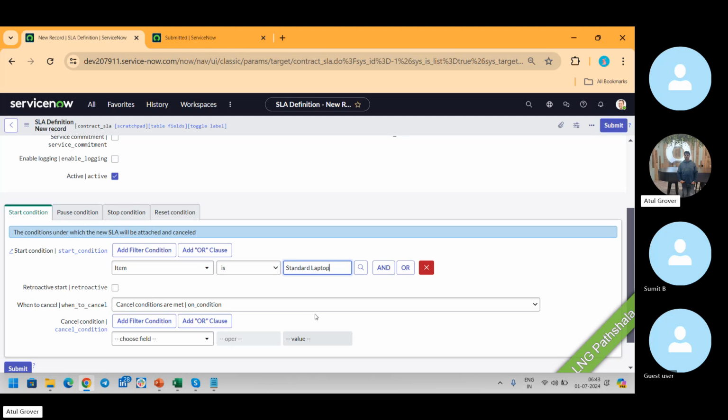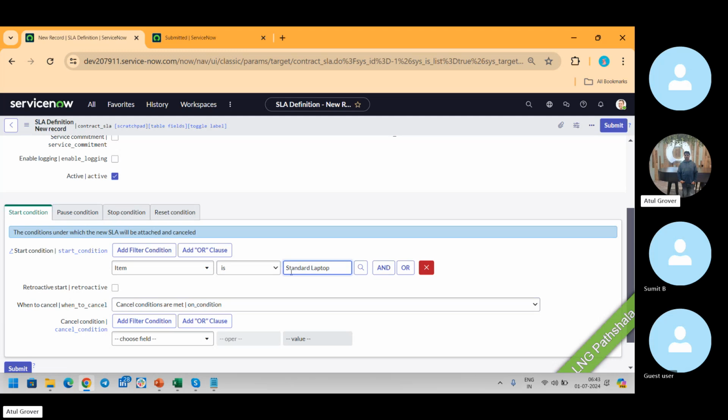If you want to travel on-site, you have to raise your travel request at least 1 month before the travel date. 1 month is the SLA. But if you want to travel locally, domestically, then you can raise a request 2 days before as well. Different SLA. How does it come to know? With the item only. If the item is this, then this SLA will run. So this is a differentiation point to be understood here.